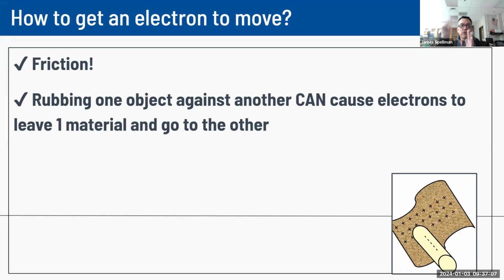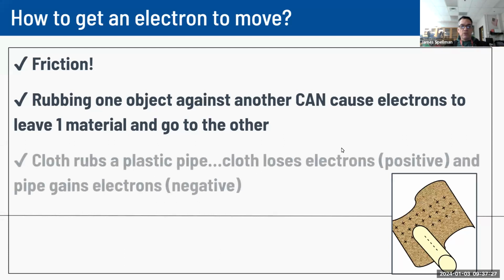So if I'm losing any electrons from my right hand to my left hand, the same thing should be happening back and forth. If I rub two pieces of paper together, that really shouldn't cause electrons to build up on one or the other. But if I rub two different substances together, one object may lose electrons at a greater rate than the other one, and that's going to cause a change in the charge because one of them is going to be building up negative charges.